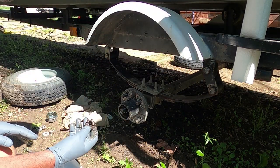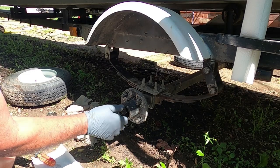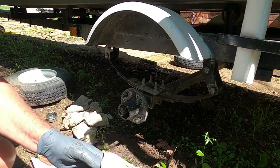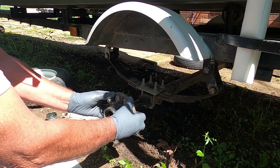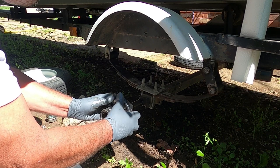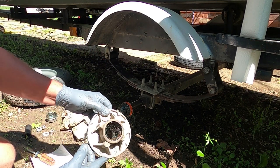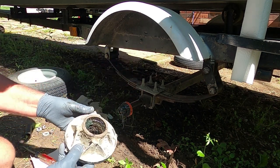And the way I do it, I put my nut back on. Thread it up pretty good there. Some of that grease off my hand. And you can take your bearing right up to the edge. You can feel your nut and just pull it and rotate it. Pull it and rotate it. And that'll pull your other bearing off with your seal on it. Man, that shouldn't have water in it like that.